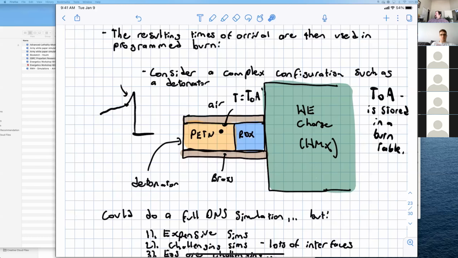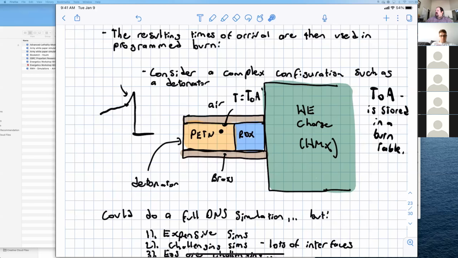I know Dr. Stewart has been beating the drum of DSD theory for developing more precision devices. In the far field, it probably doesn't matter that much because the blast forgets about the details of how the detonation wave formed and broke out of the surface. But in the near field, that makes a huge difference. There are certain applications where it is absolutely critical to know the precise timing of the detonation propagation and how it breaks out of the surface.